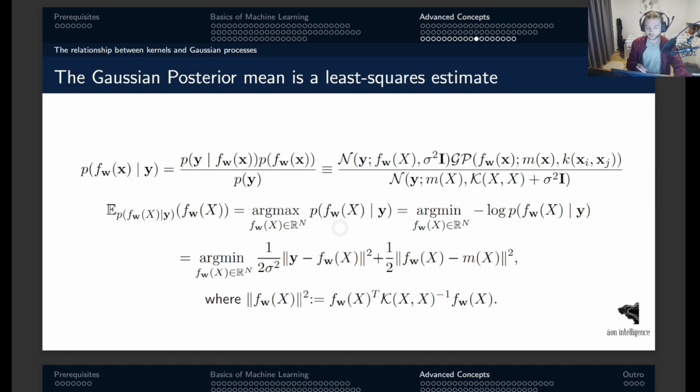Now, maximizing a probability density is equivalent to minimizing the negative log of that density. And it turns out, if you write it out, it's not fun. So here the work has already been done for you. This is equivalent to minimizing the following squared error. So we are now looking for the augmented predictions that minimize this expression. So it's some constant times the squared magnitude of the difference between the true labels and our predictions. So we've seen that numerous times now.